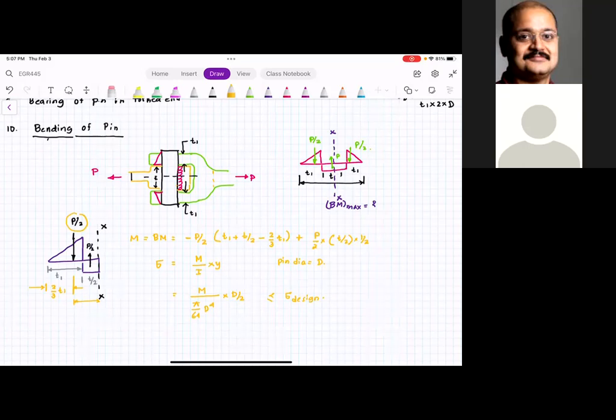After casting, you machine the joint, you machine the important dimensions, and then use that. So basically, we would use the empirical dimensions to decide those. For example, you want to have a certain radius. You don't want to have some stress concentration. So what would be that radius? If you look at the textbook, it will give you those dimensions for the radius in terms of the principal dimension, which is d.